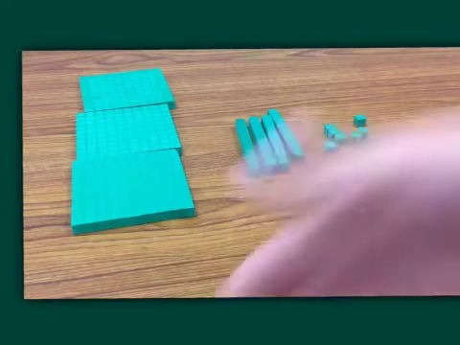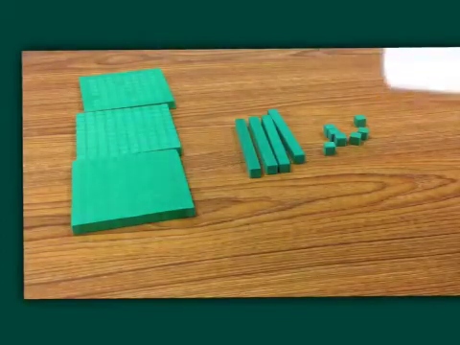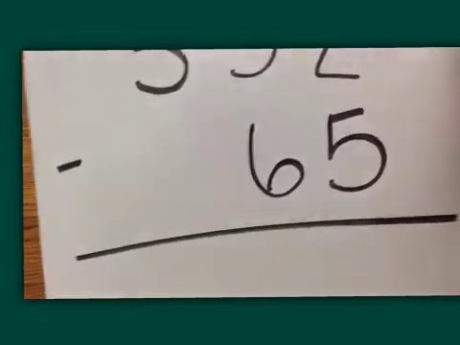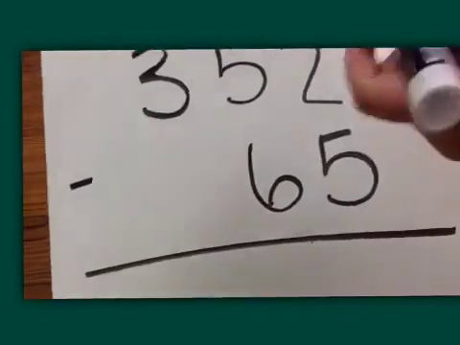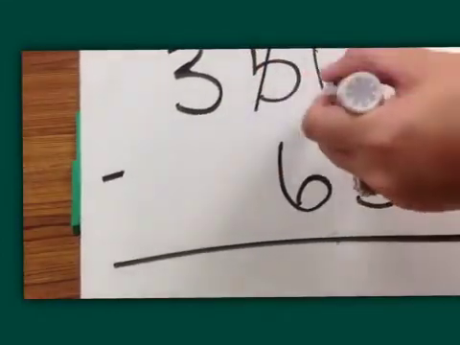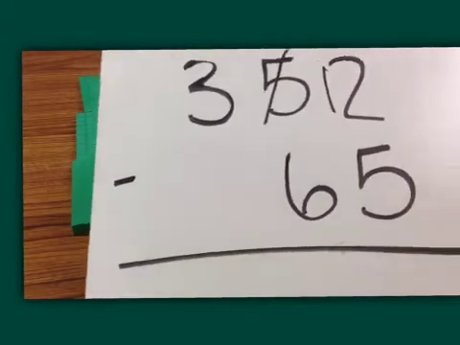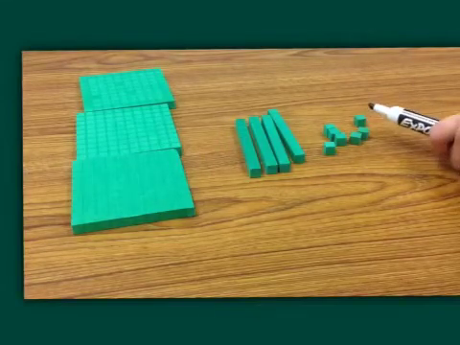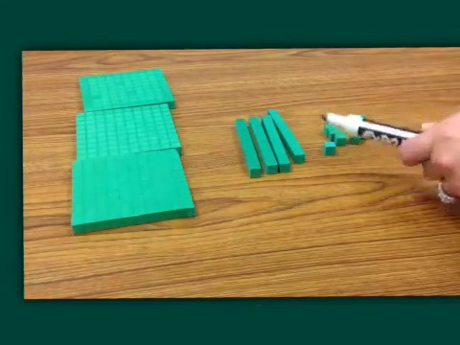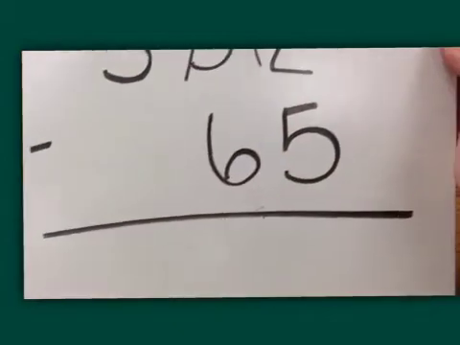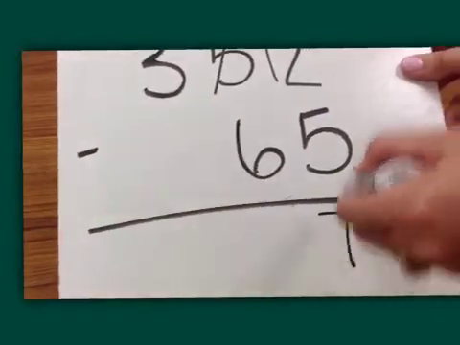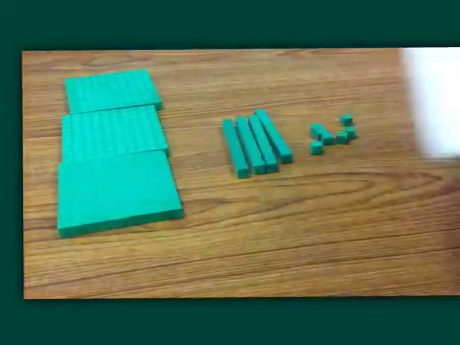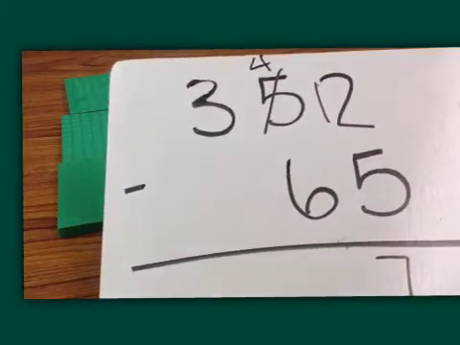Now I need to take away, so let's see here. What I did was one of my tens became 10 ones, so that became 12 ones. So then I subtracted 5, and I'm left with 1, 2, 3, 4, 5, 6, 7. And 12 minus 5 is 7. And then I was left with 4 tens. Now can I take 4 minus 6?